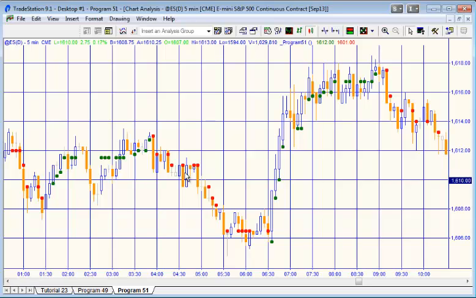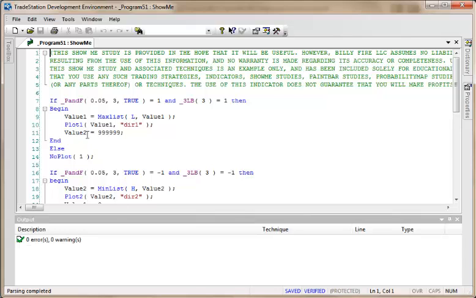So let me just show you the program that I've developed here. And incidentally, both this program, which is actually just displayed on the product page, but also the functions are available for download. So let's have a look at the program. And the way we call the functions, very simply, the point and figure, it's called _PF, and we've got three inputs. 0.05, that is the size of the box or the cross. 3 is the number of boxes or crosses that we need to do a reversal. And true is whether we're using the high-low. False would mean we're using the close method.